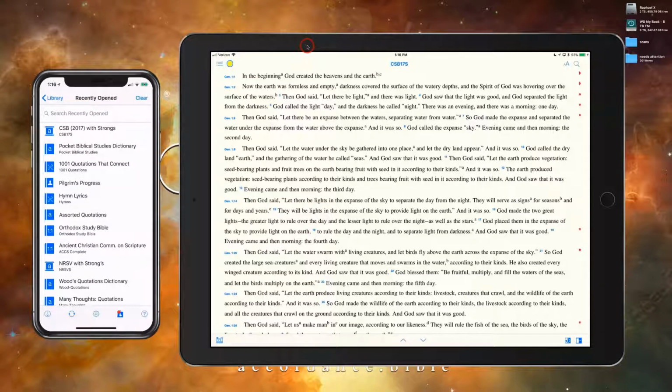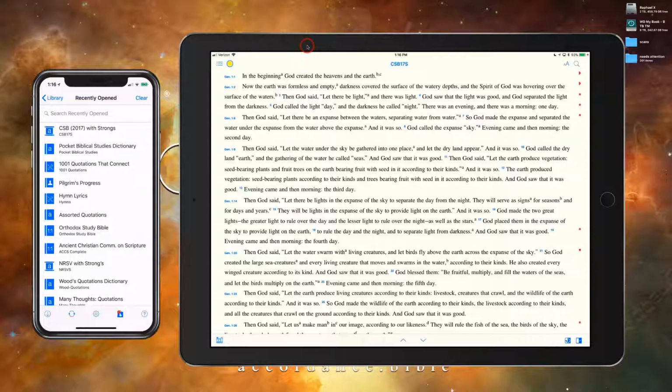And it's a pretty decent collection that's free. I mean, if you just use that free version and never did anything else, it would be a pretty good Bible study tool, especially since there's like the ESV with Strong's, which I'm going to show you in just a moment. In fact, I'm going to show you how to make any Bible your default.